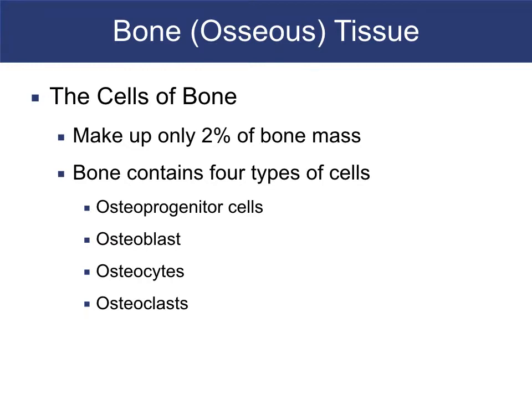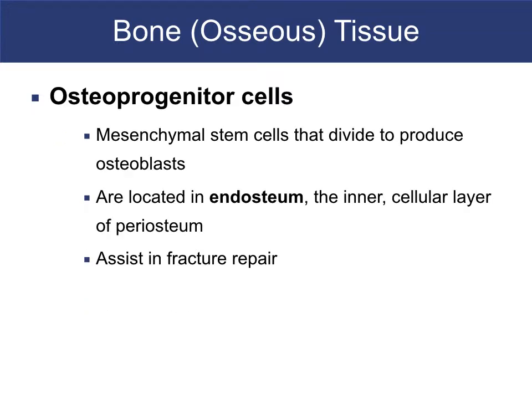You're making new bone. Osteocytes are keeping it there. And then the osteoclasts, if we need more calcium in our bloodstream, go to work, and they eat up some bone, freeing up the calcium, letting the calcium float around in the system, and raising your blood level of calcium. So all of these three types of bone cells here obviously are part of the homeostatic mechanism of maintaining a calcium level. We have a lot more, but just know that that's one of the main jobs here, is to keep our calcium levels just right.